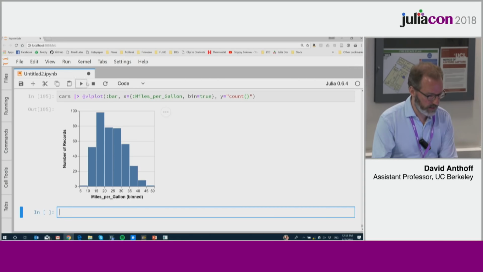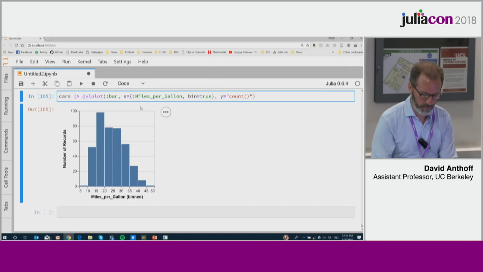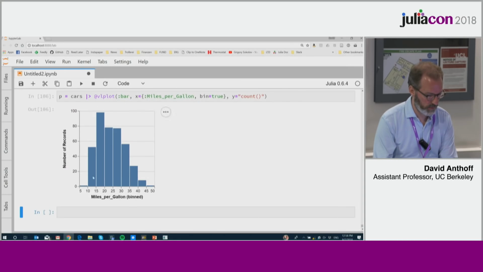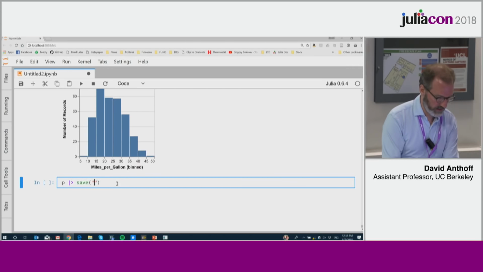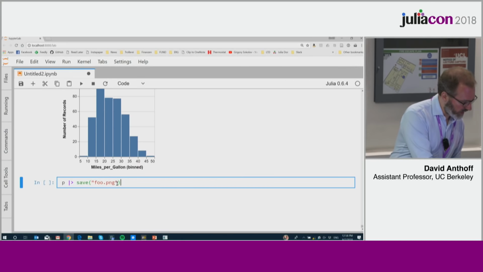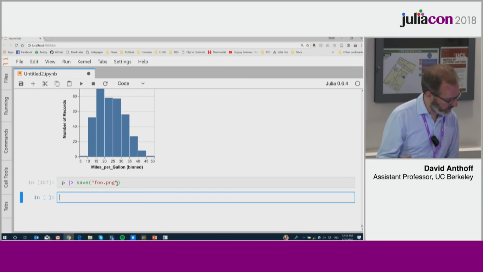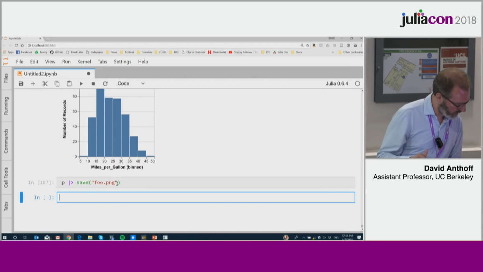Okay, so then let's say we save this plot into P as P. So P now has the plot. You can save plots. I showed you this already with the save function. So you can say foo.png. This also works with PNG, PDF, SVG, and EPS files.